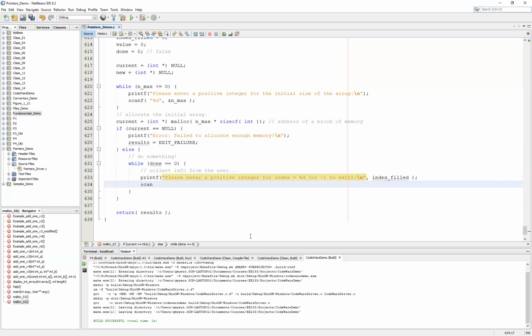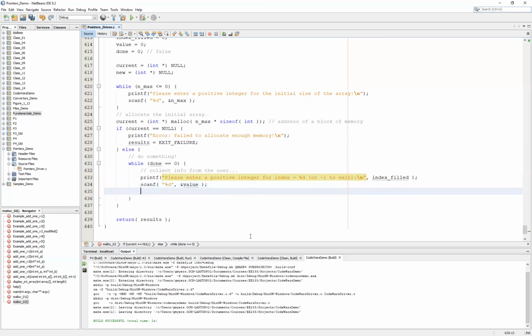At this point, then, we can once again use a scanf with a %d, and this time we're going to update or populate the value of the value variable.